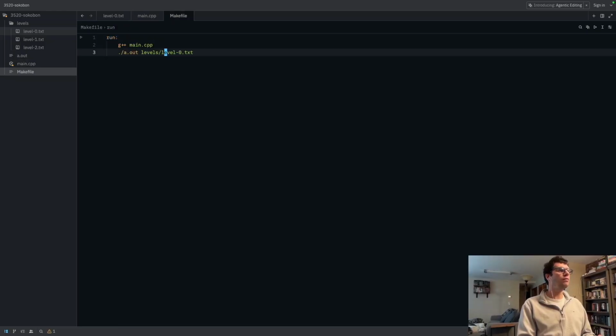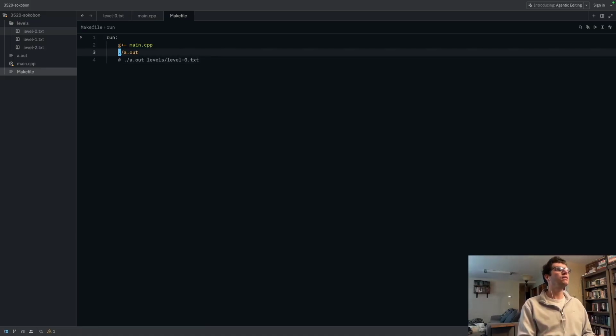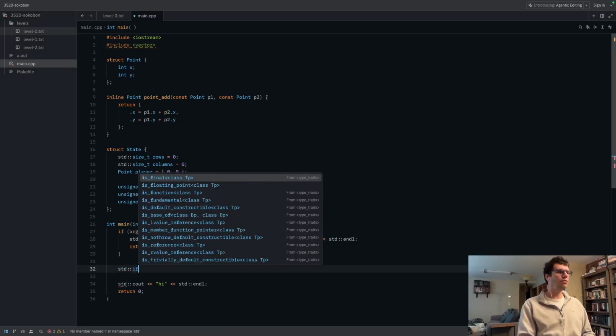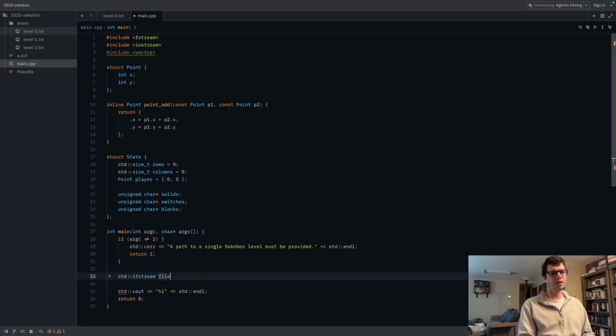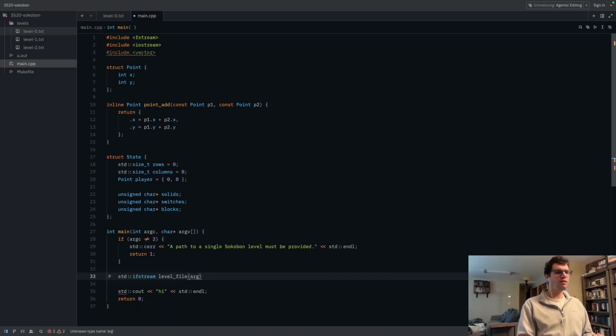If I modify our makefile to be just this, for example, make, and now you can see we get our little error right there. So I'm going to get that away, put this back, and close the makefile because we're not going to be messing with it for a while. Now the next thing to do is to actually read from it. So we'll create an ifstream right there and name it file, or level file, why not? And we're going to give it the argv, the second, or first if you're 0 indexed, which we are.